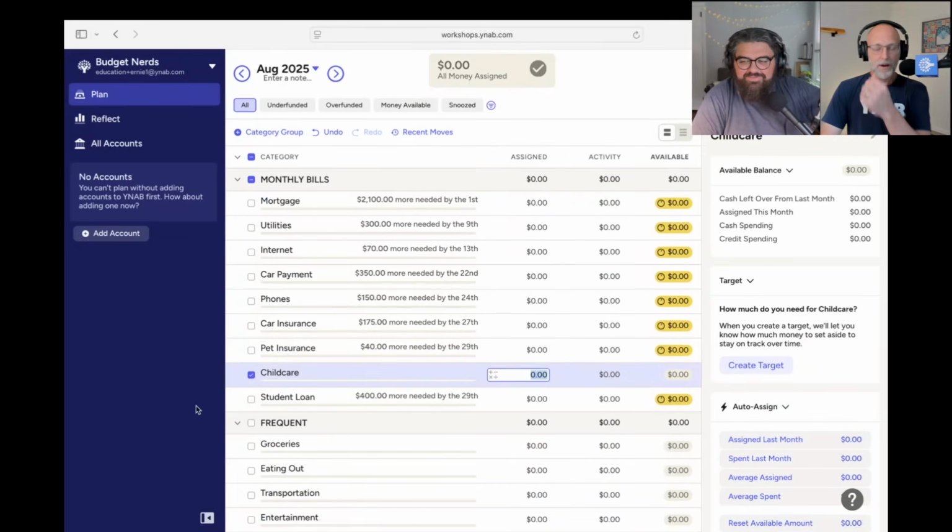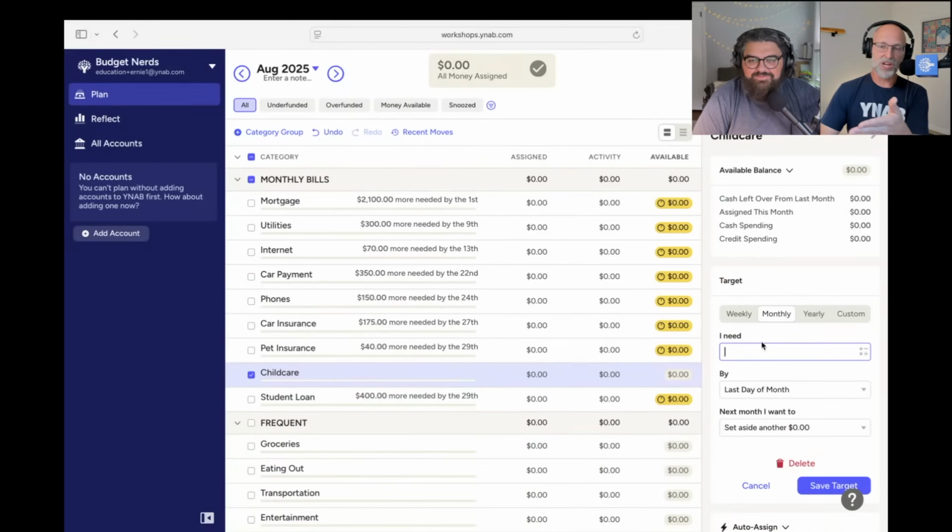Childcare. Okay, this is one that I think we could change the behavior on a little bit. I think so, and we could change the frequency. I've heard that for a lot of places it's weekly. Yeah, that's really common. What's nice about weekly is if you're paying a bill weekly, every 2 or 3 months, I don't know exactly the cadence, you're going to have a 5-week month, right?